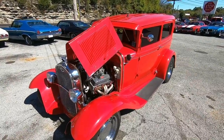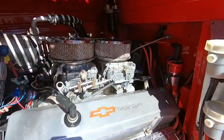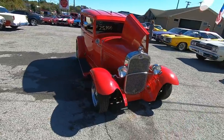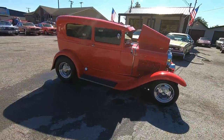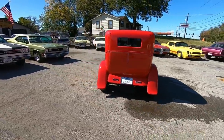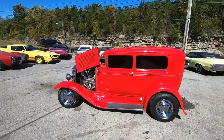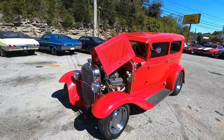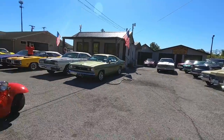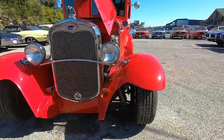Alright, today we're doing a test drive on a 1930 Model A. This one's got dual carbs, AC, and dual exhaust. I just did a walk around on it pointing out all the flaws — definitely check out the walk around video. We do that with every car on the line and also take all of them for test drives. Visit my site maplemotors.com — close to 100 detailed pictures of every car, financing and shipping information provided. Check all our new updates every Monday. Let's go for a ride.